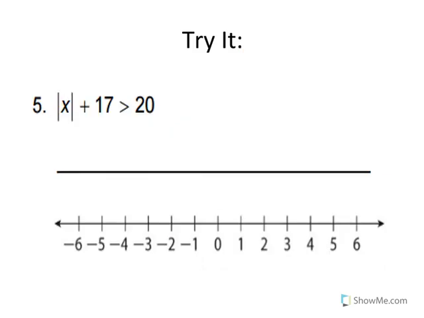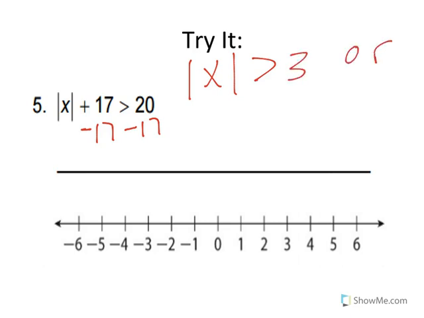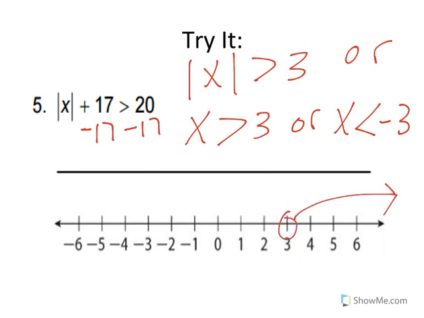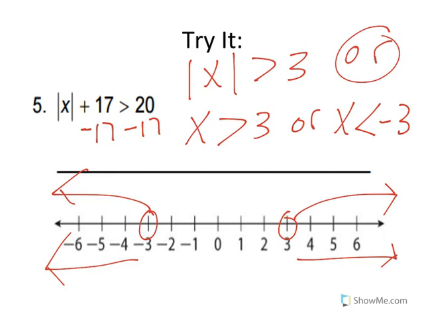Okay, number 7, we need the same thing to isolate x, so we subtract 17 from both sides. So the absolute value of x is greater than or equal to 20 minus 17, which is 3, so then we use the term or for greater than: x greater than 3, or x less than -3. Be careful that you need to switch the inequality. Right, so x is greater than 3, so open dot, point toward the right. Less than -3, so open dot, point to the left. So an or statement has arrows pointing in 2 different directions.